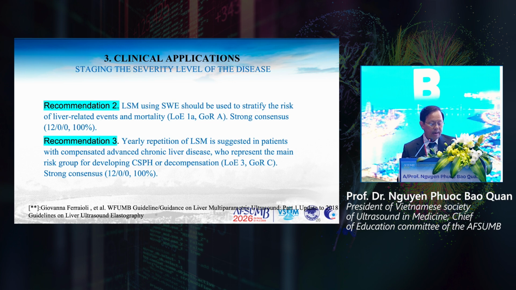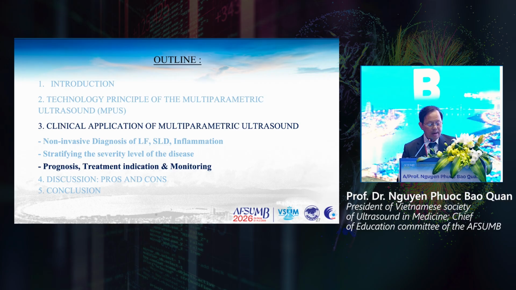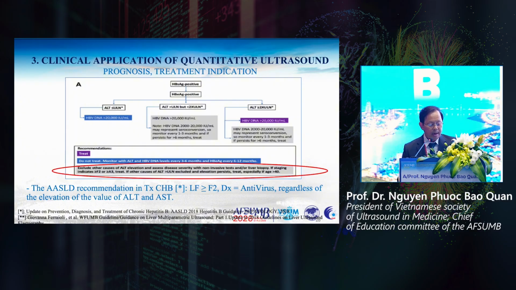And in the guideline of the World Federation, the guideline advises that we have to take a seat to measure the liver stiffness to follow up this patient in the case of chronic liver disease. And we move to another application that helps prognosis and helps to have an indication of the treatment and monitoring as well.